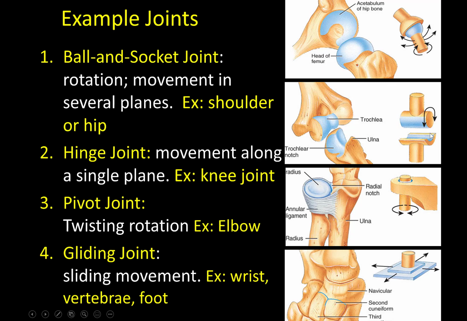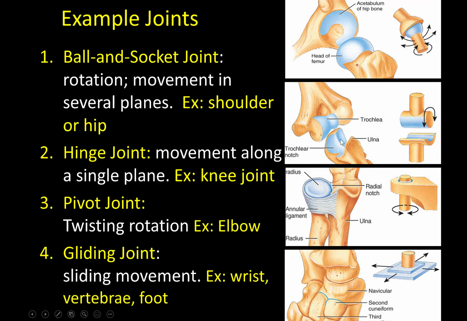Okay? This is a great example of a hinge joint. You have an indentation here that's elongated, fits a rounded cylinder on the opposite bone, and it allows for this single plane motion, right? The true elbow joint is another example of a hinge joint. Think about how you can bend your elbow flat or bend it up so that your hand touches your shoulder. But that's it. You've got this 180 degrees of motion and nothing else.